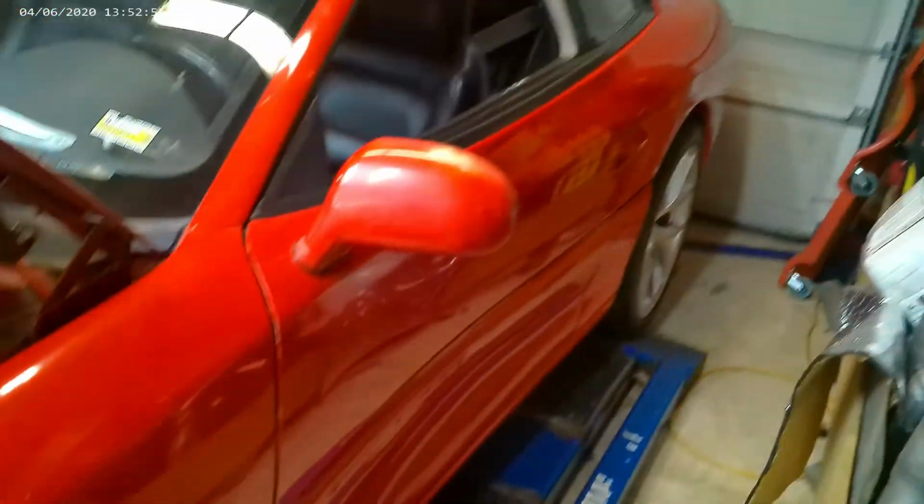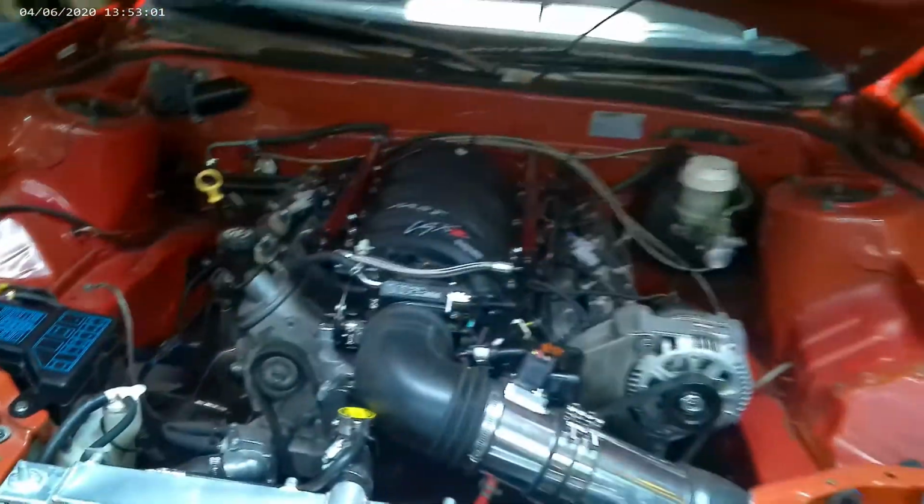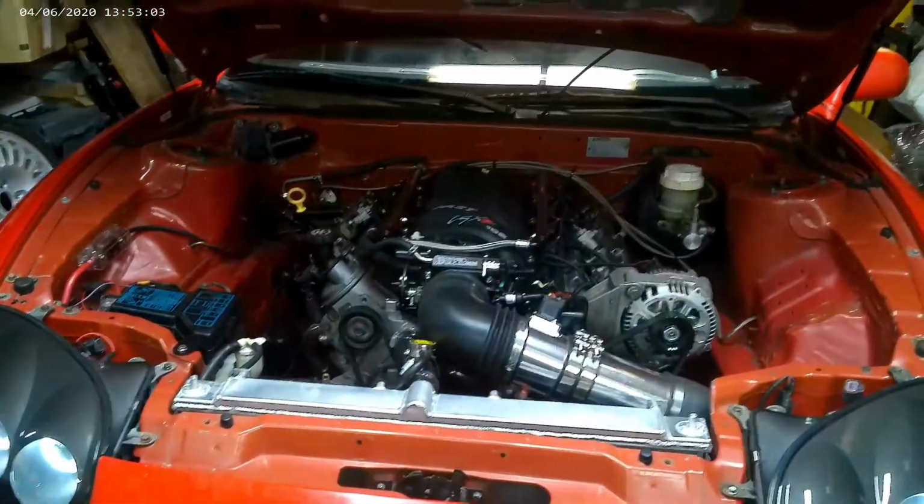And there's the wheels again. Those are cool. So that's what I have to do. All that stuff still. It's coming along though.